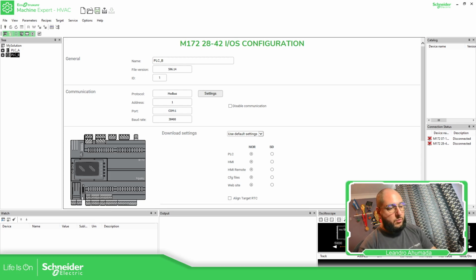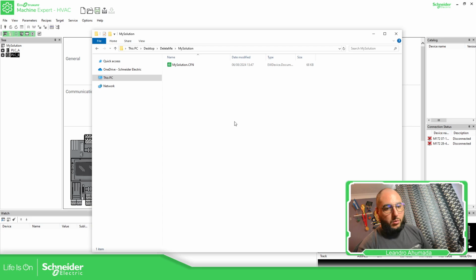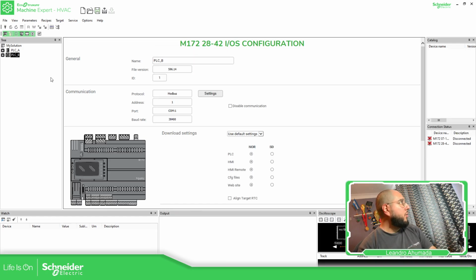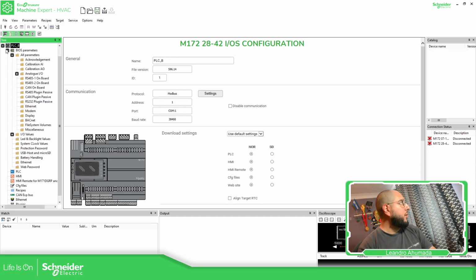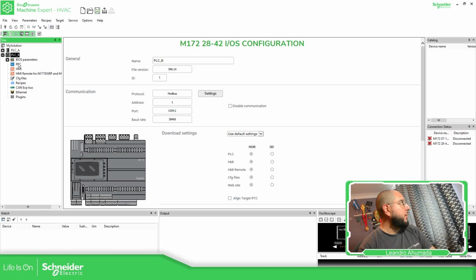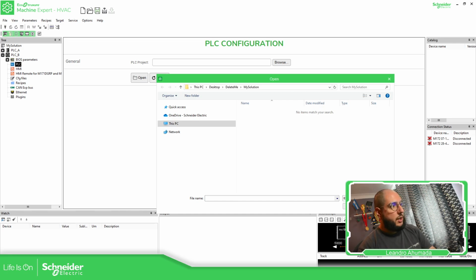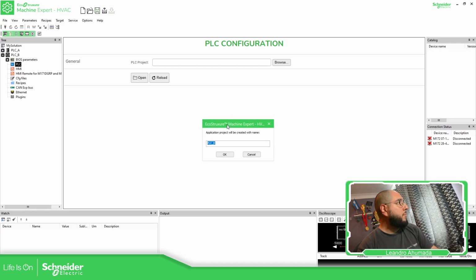Okay, now I'm going to open the Explorer. So I have this solution. You can see there is nothing over here, it's empty. So what I can do is create the projects that I have for the PLC A and B. So PLC B, here, nothing, browse. I can browse for one, but I don't have anything here. You can go to another position, but I don't recommend that. I just recommend to copy and paste it in the folder where the solution is. So open, I'm going to create a PLC B.